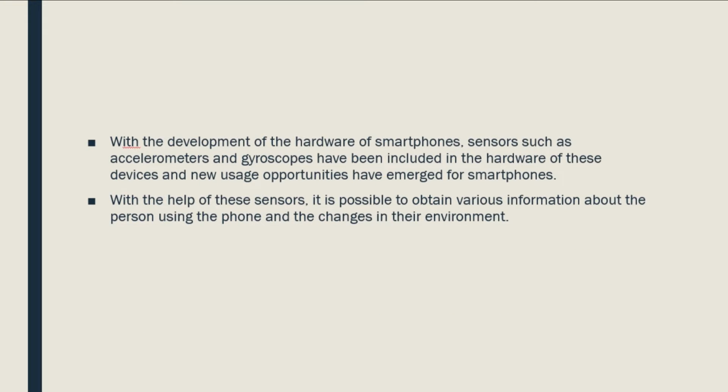By analyzing the data collected from the activities and movements of the person during the day with mathematical calculations or machine learning algorithms, results have emerged in the field of health, where people can detect and track their own fainting, driving, stepping, running, stopping, and sitting. It has been possible to develop applications related to this subject.